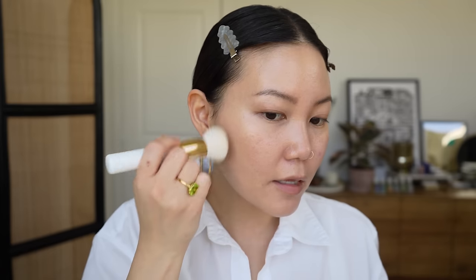I'm kind of surprised. I think because it is so sheer — when I swatch it you see a really saturated version of the shade, but the undertones work for me. So that's just one sheer layer blended out with a brush. It is very natural. I don't think this is going to be buildable to more than a medium coverage, but I do really like the way the skin looks. It feels really weightless for a stick foundation.